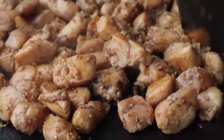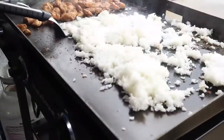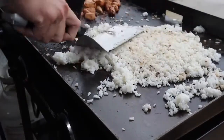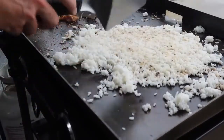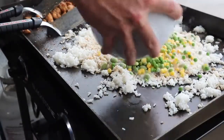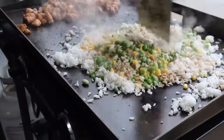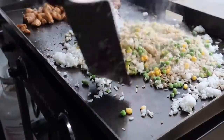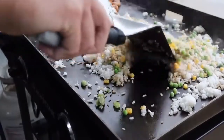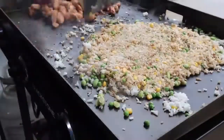The only thing that I probably would have changed, and we'll get to here in a second, with the fried rice, was probably adding the soy sauce before the veggies. I think the only reason why Frank did that is because, and it still turned out good regardless. Like, I don't think there's really any particular order. I would just save the eggs for last. I think the only reason why he did that was because our veggies were still frozen. So I don't know if there's any particular order. We just did our rice first and then we added our veggies and then we added soy sauce, but then we ran out of soy sauce and ended up adding teriyaki sauce. So I think it's just your preference on whatever you want to do or you add.